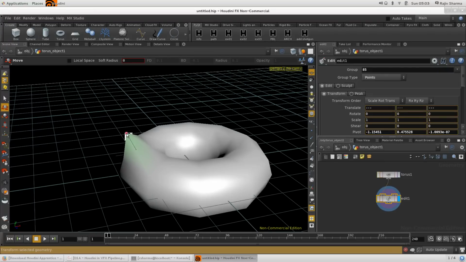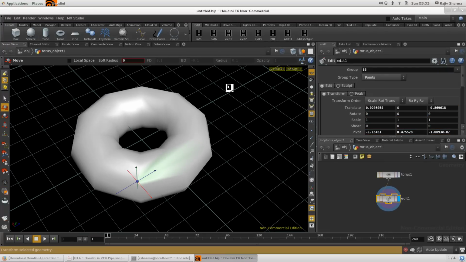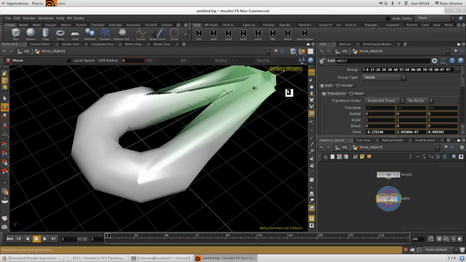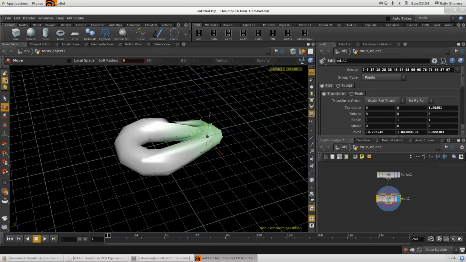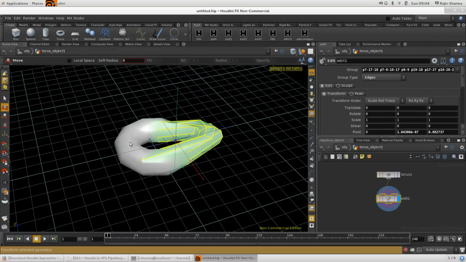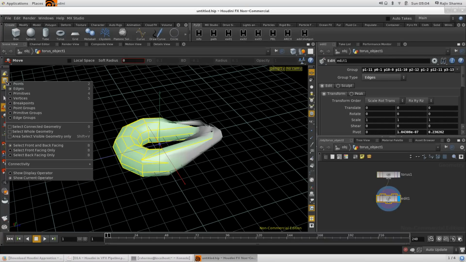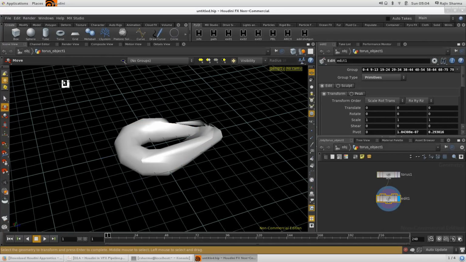Select, manipulate, or you can select a bunch of points and manipulate that. So like that you can select the edges and vertices, breakpoint, point group, edge group.